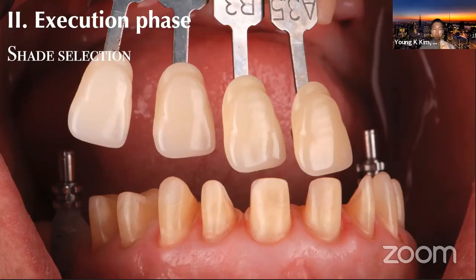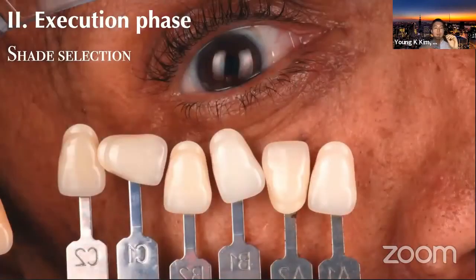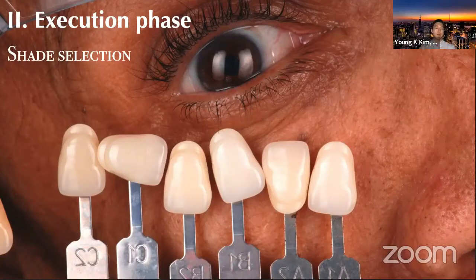But the bottom line is you take the shade information, and I personally take the shade information from the patient's eye, because when the patient looks at the shade guide, everything looks white. You know what I mean? So when you guide the patient in a systematic way, you'll be like, look, your eye color is similar to this shade color, so why don't we try this color? And then sort of persuading the patient. Patients are committing all that finance, effort and time, and they want to know that you're approaching it in a more systematic way, versus asking the patient what color they like and then just going for that color.